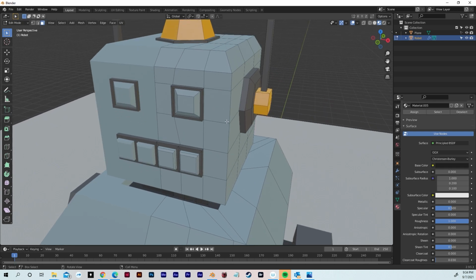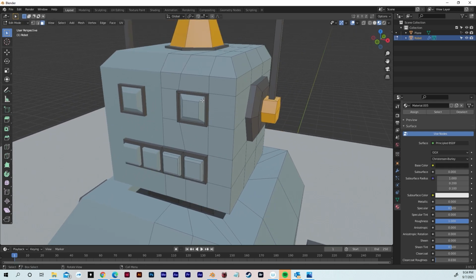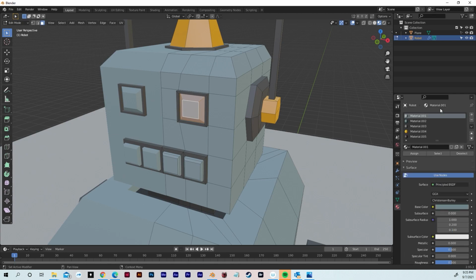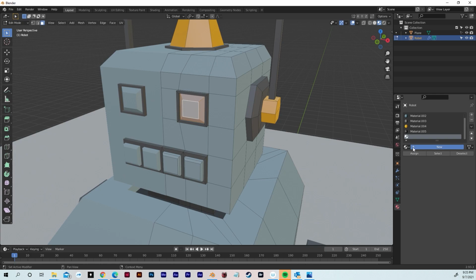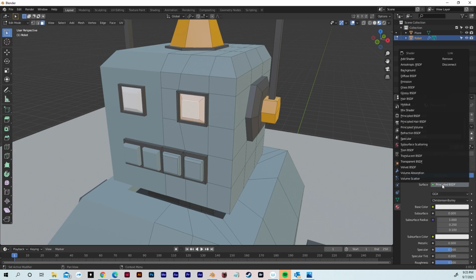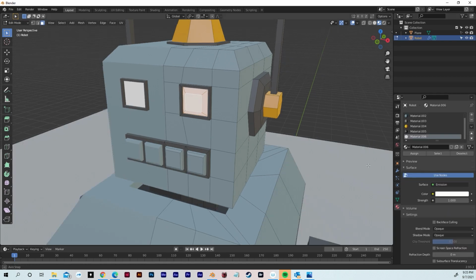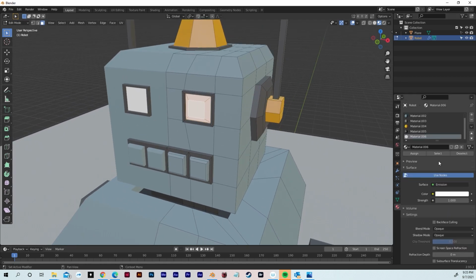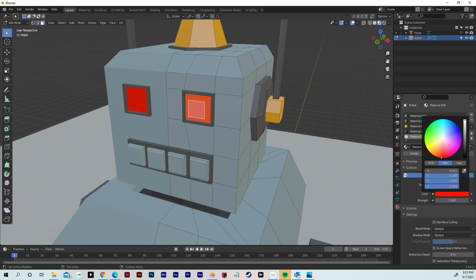Okay, now let's add some lights to this guy. Turn them on. So select there. Oops, nope, don't want to do that. Got that, select there. Then we're going to add a new material, assign, and change from Principled BSDF to an Emission. Hope that didn't change our plane as well. We're going to change the color to red, and change our strength to 10.